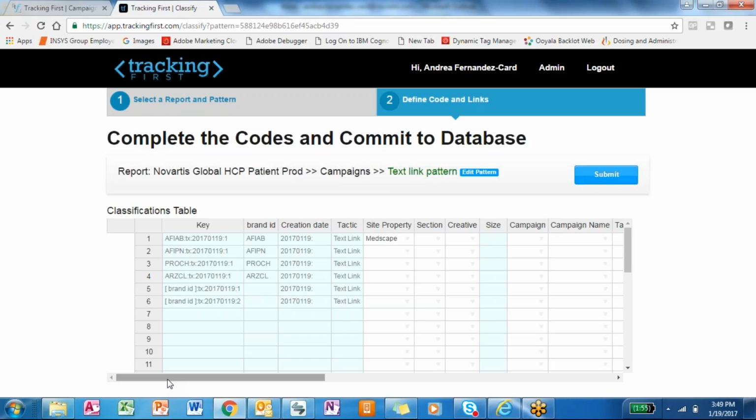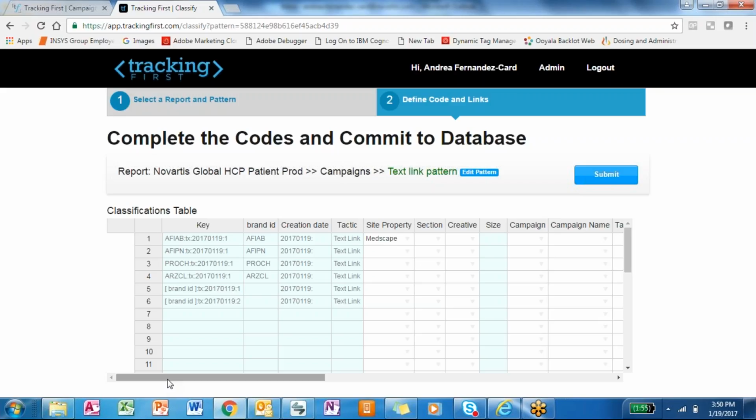The only way to do it is to edit the names of your classifications and do a little cups game to not have the same name in there twice at a time. But the danger of doing that is that you don't carry over all the values that were for tactic. Tactic would now be showing you all the values that you used to be pushing into site property. So the only real way to reorder things in Adobe is to destroy it, to delete the classifications and reclassify everything. In which case, you better have downloaded a copy of all your classifications so you can re-upload it at the end, or else all those classification data points would be lost.